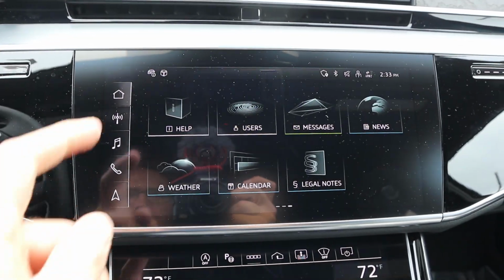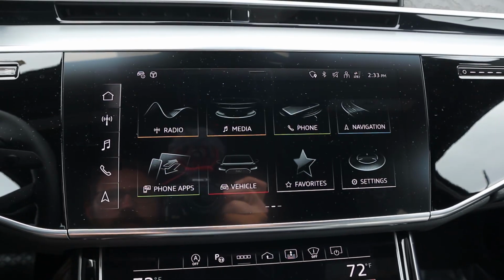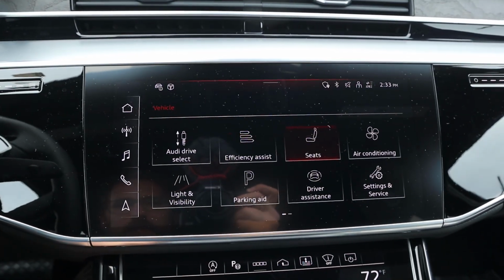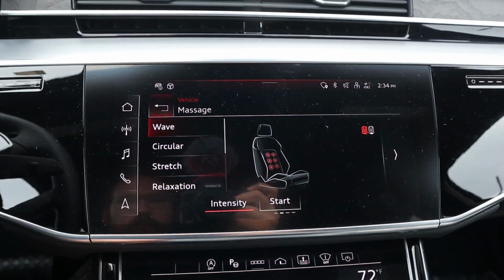Now, as for the rest of the infotainment system, we have a shortcut bar here on the side, and overall response time with the screen is really good. And if we pop into the vehicle tab, I guess this is a clicky function where we gotta click really hard. We can go into the seats, for example, where we can control adjustments with it, and the massage function, which is pretty cool.